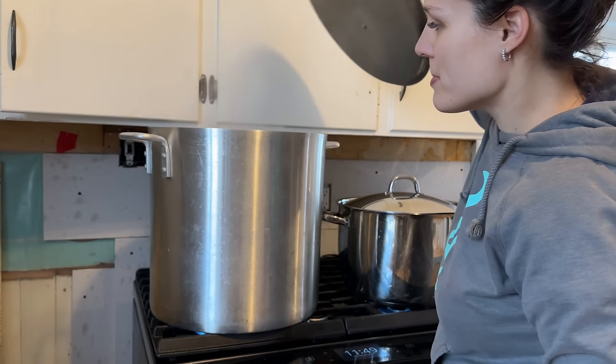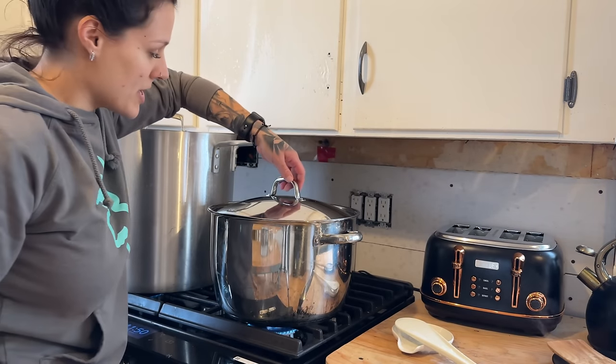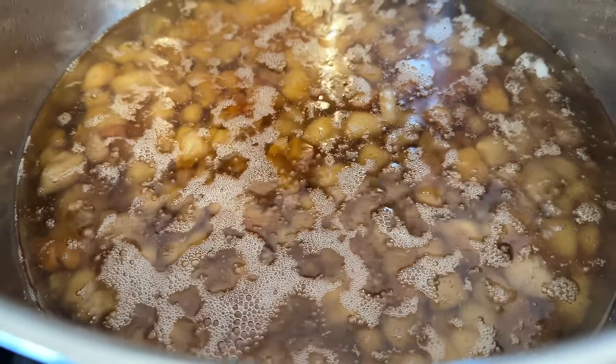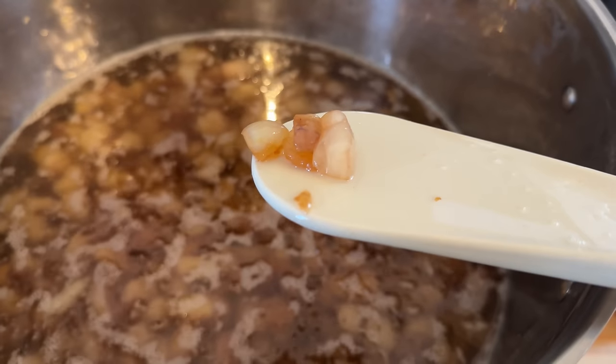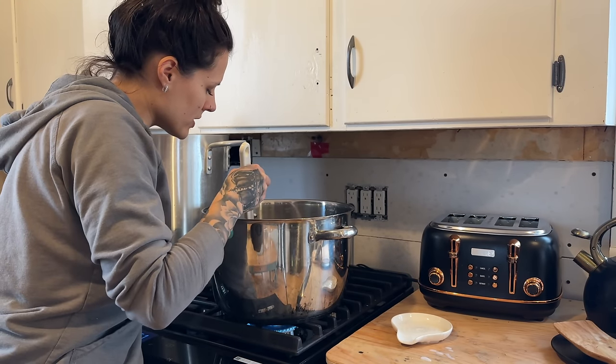It smells absolutely amazing. I'm just gonna put the lid back on and turn it down to low. Now let's have a quick peek at our pork fat. So you can see the pork fat's definitely rendering down. These pieces are a lot smaller than when I put them in. So I'll just give this a quick stir. I'm gonna let it render a little bit more.